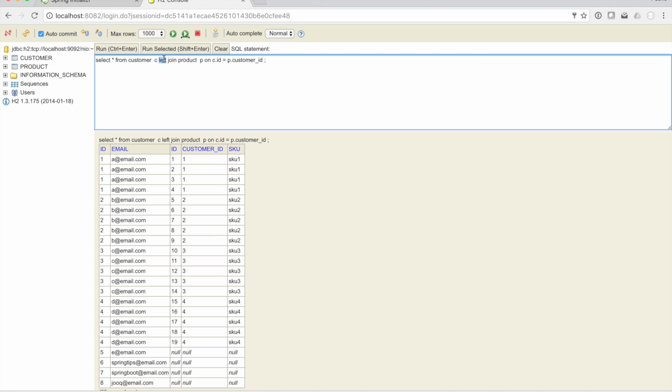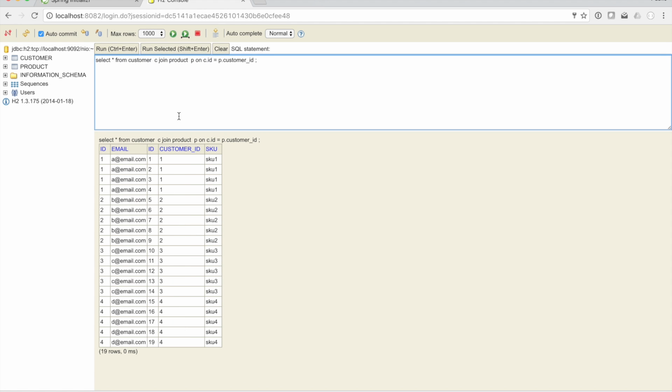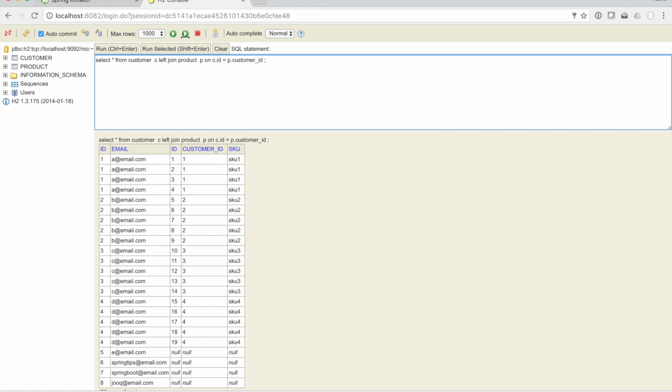We could do an inner join, right? I'm using a left outer join here. But if I do an inner join just like this, the problem is that the customers that have 0 products, no entries in the table to match them, they don't appear. Right? So we want to avoid that. We want to make sure that even if there are 0 products, we still get the customer information. So I'm doing a left outer join to avoid that particular situation. Because of that, we have some records that have nulls. We need to be able to care for that when we map into our Java object graph.